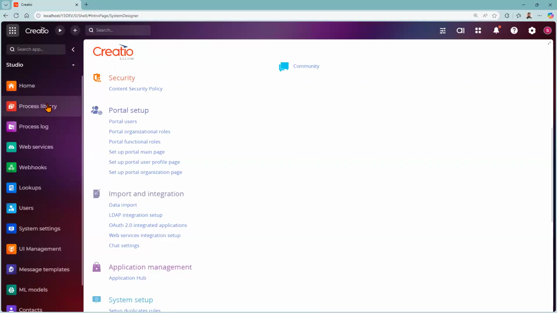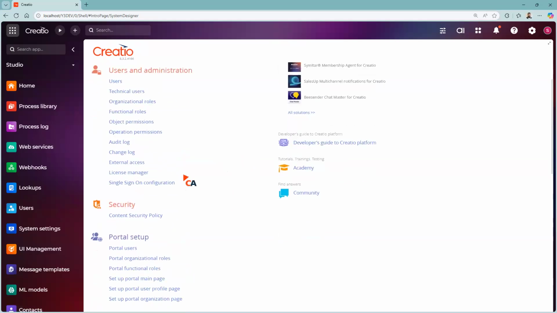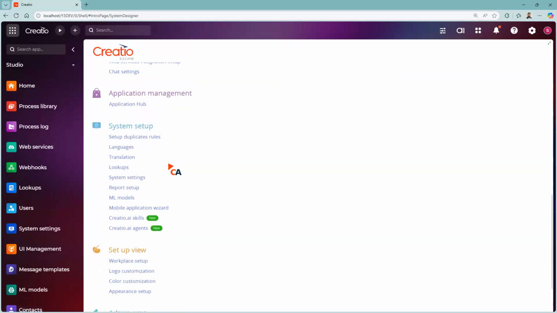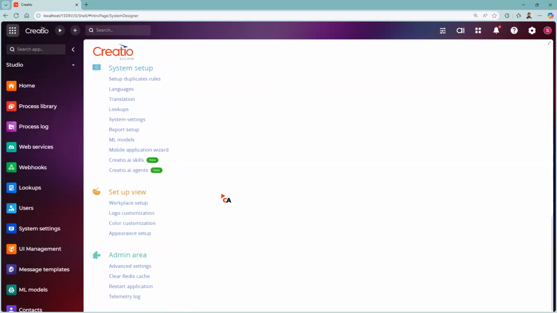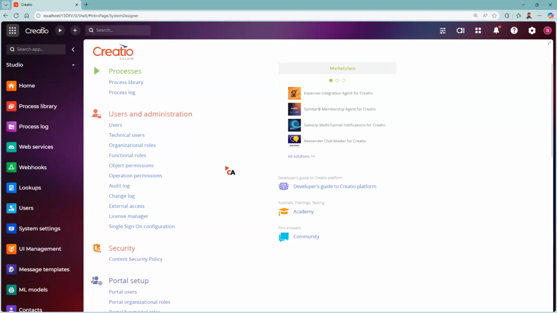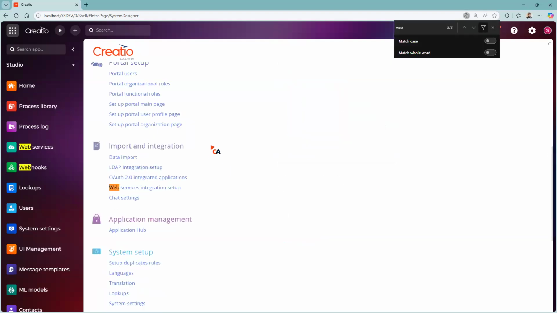Or if we go to Studio Workplace, we also have this web services section, and I bet that there is also an option here. I probably never used it, but I bet that there is an option to run it from here. Yeah, web services integration setup.